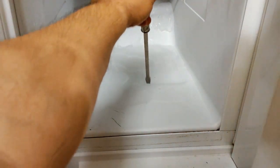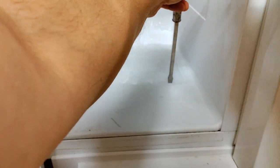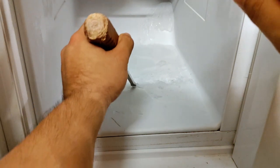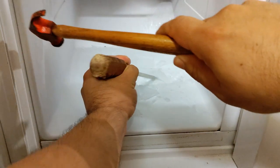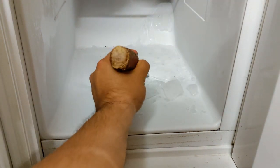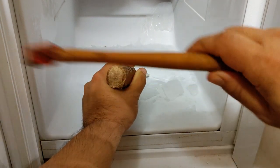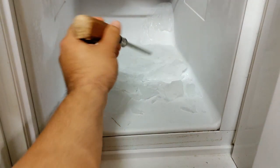As you can see, if I try to use some leverage here, I'm starting to get something going. I've got a bunch of cracks here. As I get underneath this, you can see some of that stuff is coming out. Some of this is starting to shatter — got a nice big piece right there. Right over here there's a nice big spot I can leverage and try to dig into, tapping the chisel in a little bit so I can really pop this ice chunk off. And as you can see, I got a nice chunk of ice right there.